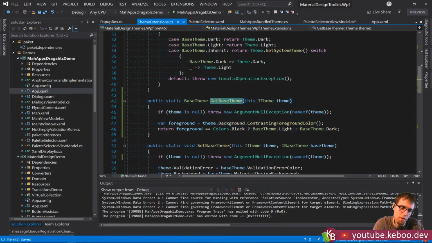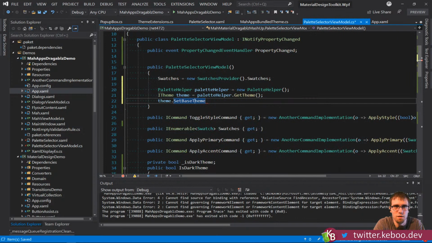I'm wondering if I shouldn't call this get dark. I wonder if get is a little misleading. I think it's probably okay. Only because it's not, again, for the case of custom themes, it's pretty misleading, right? It's dark theme gets base theme.